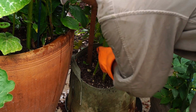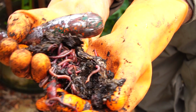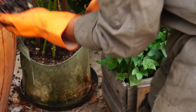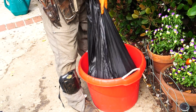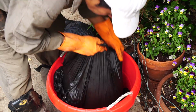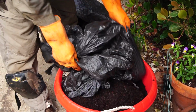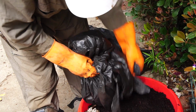Okay. This? Yes. Oh, this is not coffee. Okay. Remember, this is not. Wow, one handful, and there's like what, 20? More than that. How many pounds do you think that is? 20. Great. It's heavy. Oh, I hate to waste these bags, but it's the only way to get the coffee grounds. I can't believe we filled up that whole bucket with coffee. Oh, this is more than 30 pounds.